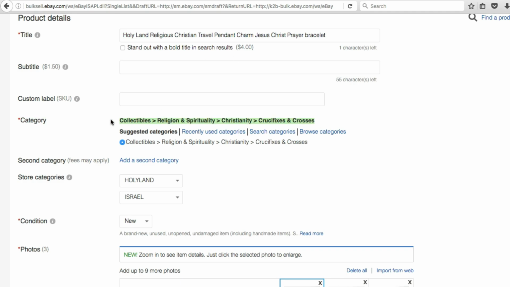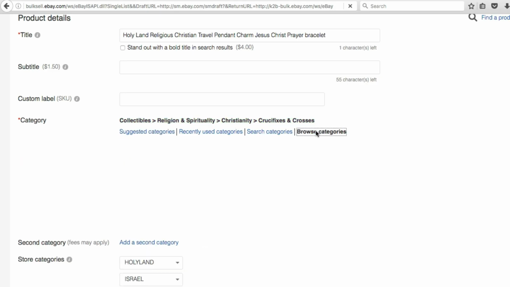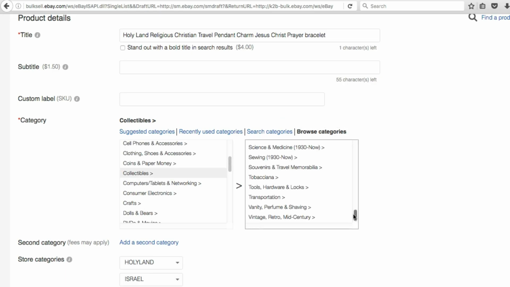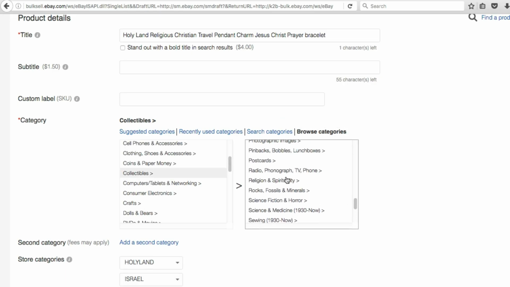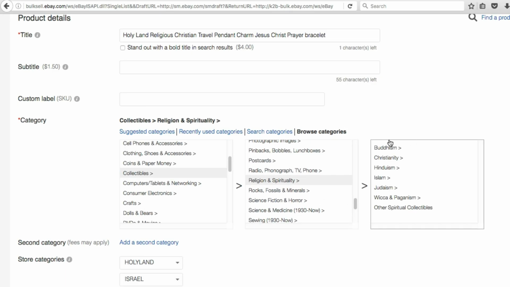Here is the category itself, and I put it into the same category, and I shouldn't have done this. I should have gone in and found a different category. So let me browse different categories. We're looking at collectibles, then religion and spirituality, and then religion.